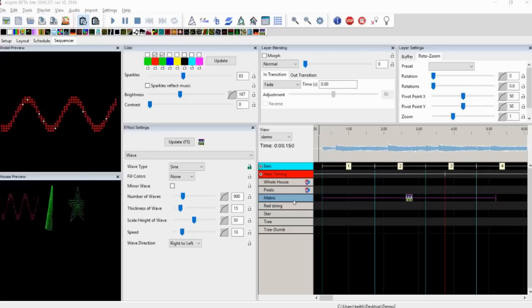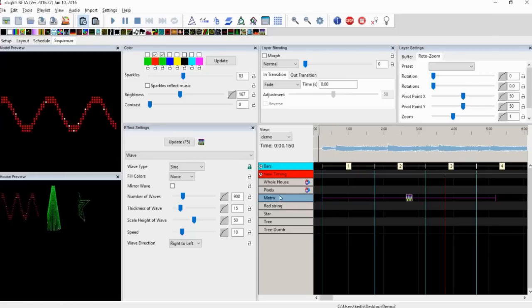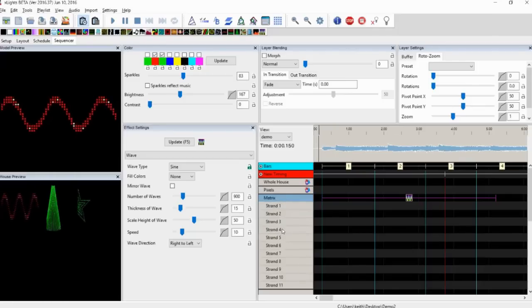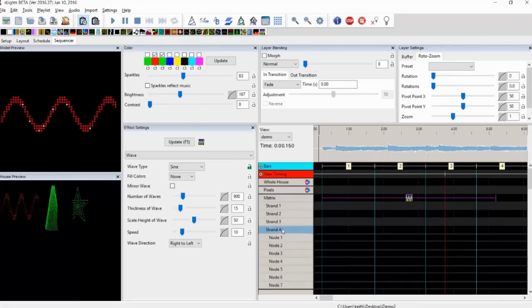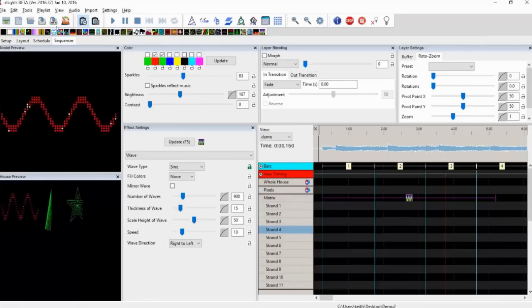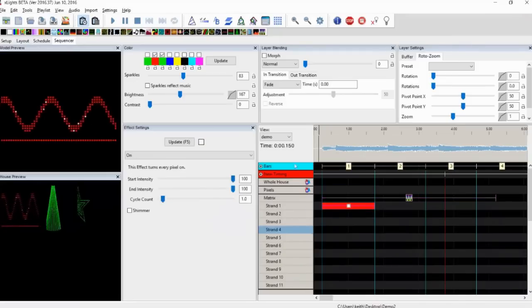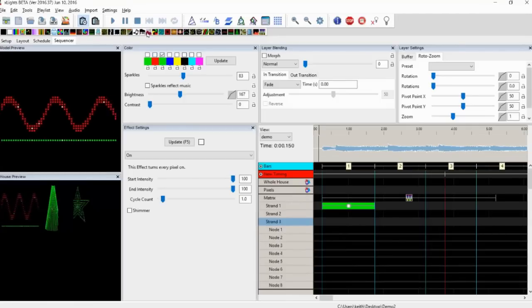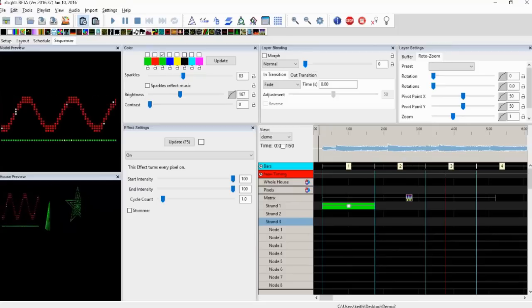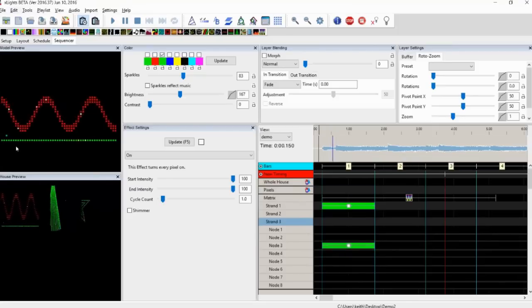So last week we showed how you can double click on a model and you can see the strands, and you can double click on the strands and you can see the nodes. And I don't know if I showed you this, but I can come up to here, grab one of the on effects, and I can drop it on strand 1. The color happens to be red here. If I want it to be green, I can make it green. And you can see that it's highlighted strand 1 on my matrix, which is kind of what you'd expect it to do, right? If I go to strand 3, node 3, I can also drop an on effect on that. And there it is, just there. I've turned on a single node.